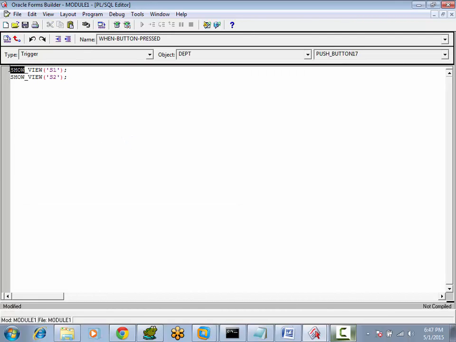Then hide_view. Hide_view is the built-in procedure to hide the stacked canvases. Show_view and hide_view. These two built-in procedures will be used to show or hide the stacked canvases programmatically.